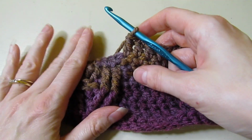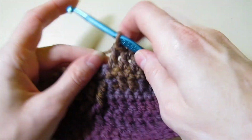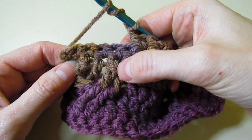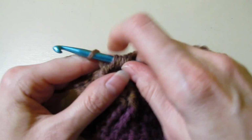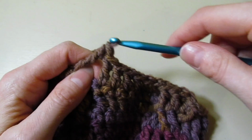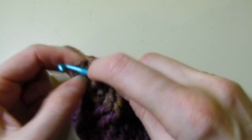Okay, so we are going to work our last braid here. So we're going to yarn over twice. We're going to skip these 2 stitches and work in these 2. So we're going to work our front post triple crochet around this guy, and front post triple crochet around that one.